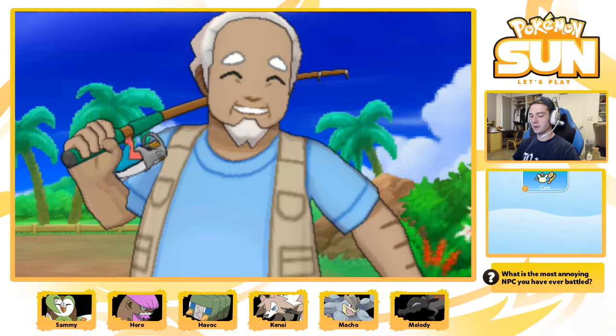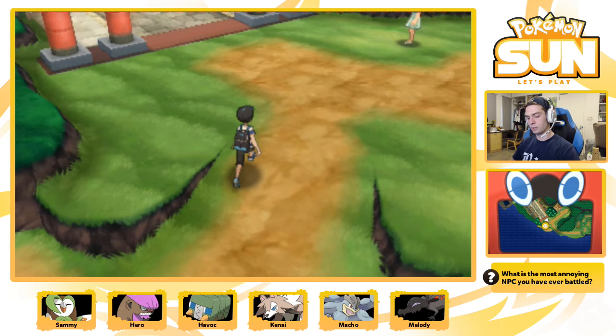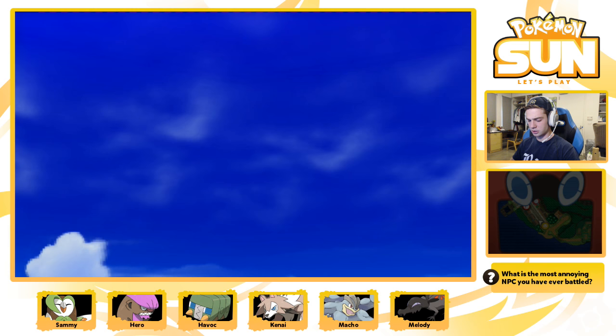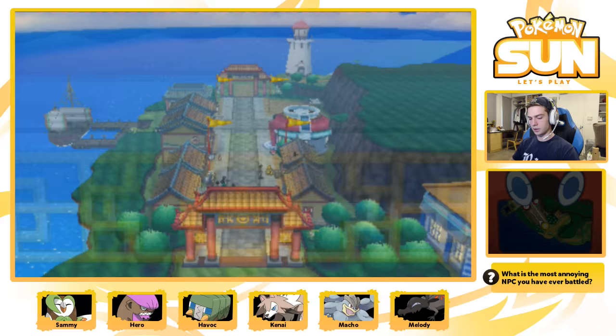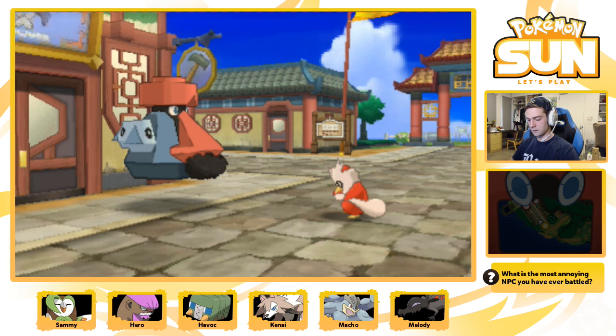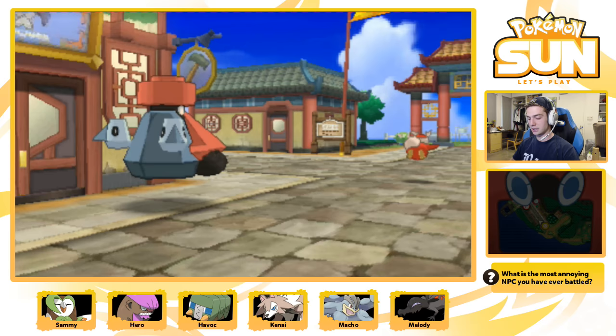Oh, Fisherman Mike. Alright, we've seen something, Mikey. Don't remember what trainer class it was. She sells stones. Oh, she sells evolution stones. That's very logical. Oh, a cutscene. Oh. An Asian town. That's awesome. I love the huge variety of towns that they have. Oh, there's somebody with a Probo Pass. She totally has that Probo Pass, doesn't she? That's what Machamp is gonna mess up.